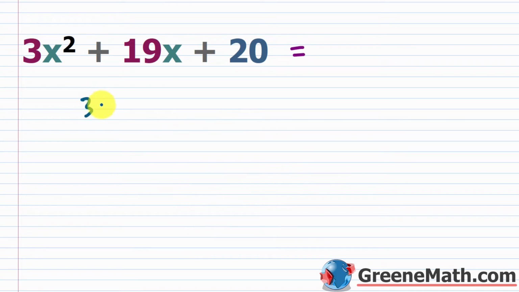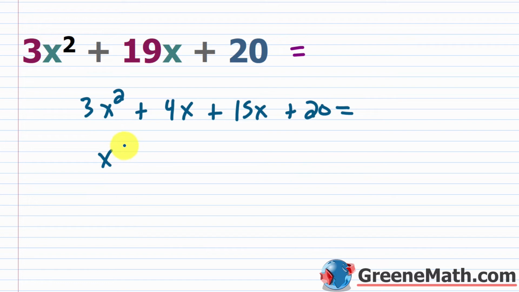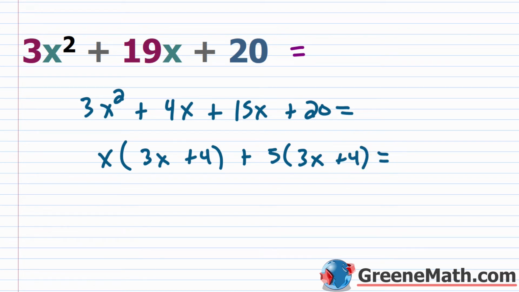So let's go ahead and say we have 3x squared plus, you can do 4x, or you can put 15x if you want. It doesn't matter the order. It'll end up working out. So plus 15x, and then plus 20. So from the first group, I can just pull out an x, and I'll have my 3x plus 4, this quantity inside. From the second group, I can pull out a 5, and inside I'll have 3x plus 4. So again, you have a common binomial factor, the 3x plus 4, and you're just going to pull that out. So we're going to have this 3x plus 4, this quantity, multiplied by the quantity x plus 5.